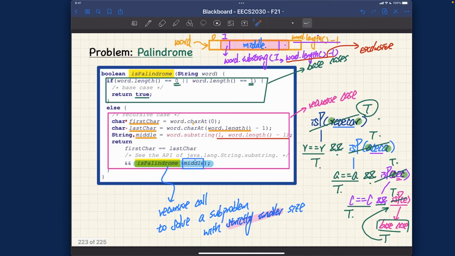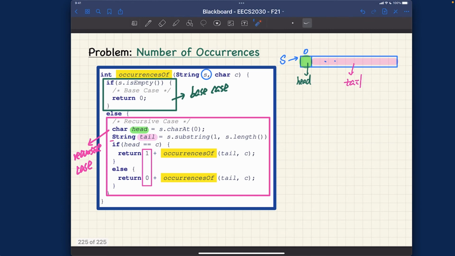Just to draw some connection: either the character C is equal to the head, versus C is not equal to the head. So this will be the first part, and this will be 1, and this will be 0, right? And we're going to solve the problem recursively over here.